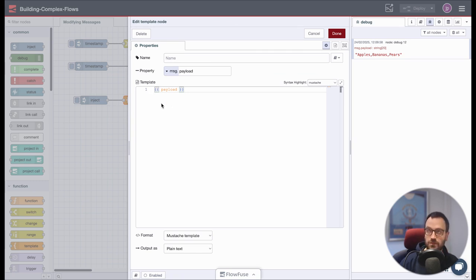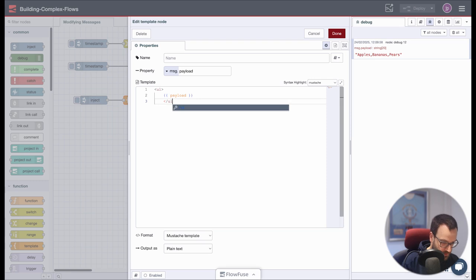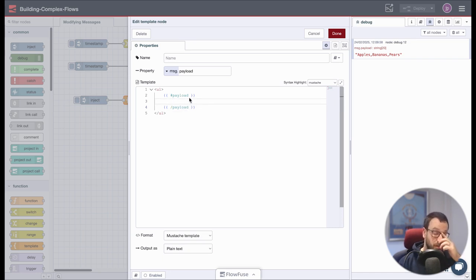But let's say I want to render HTML, right? So let's do an HTML example here. So we're going to have some HTML that's going to be an unordered list, and we want an element rendered for every item in that payload. And the syntax for that is you put a hashtag before it, and you open and close the curly braces behind, and then a little further down, rather than the hashtag, you put a slash. And then anything inside here will render for each of the items in your payload list.